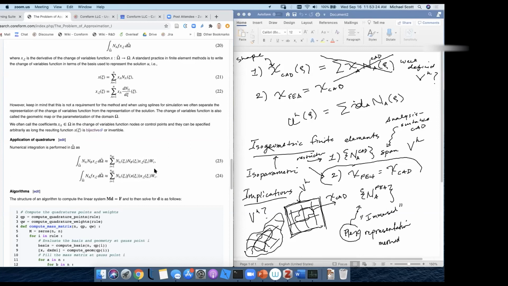Yeah, but the same mesh-free problem still remains, that they're not as accurate. Yeah, and so this is what we're going to talk about in this class, is that you can build methods like this with arbitrarily high order robust splines, and you get fantastic results, far better than linear FEA.